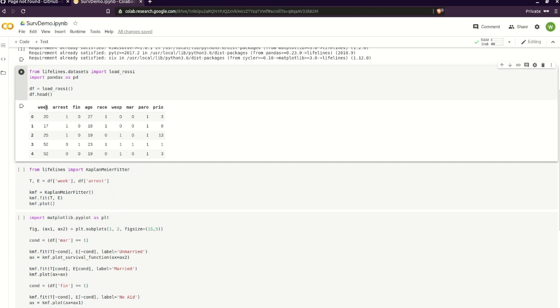Here in this data set, we have a couple of attributes for each of the prisoners. Each row represents a prisoner, and the week attribute is the week out of the year in which they were arrested, and whether or not the arrest happened: 1 if it did happen, 0 if they were not arrested. As we see, prisoners 3 and 4 made it to week 52, so they made it through the whole year without being arrested, while these people were arrested at specific points.